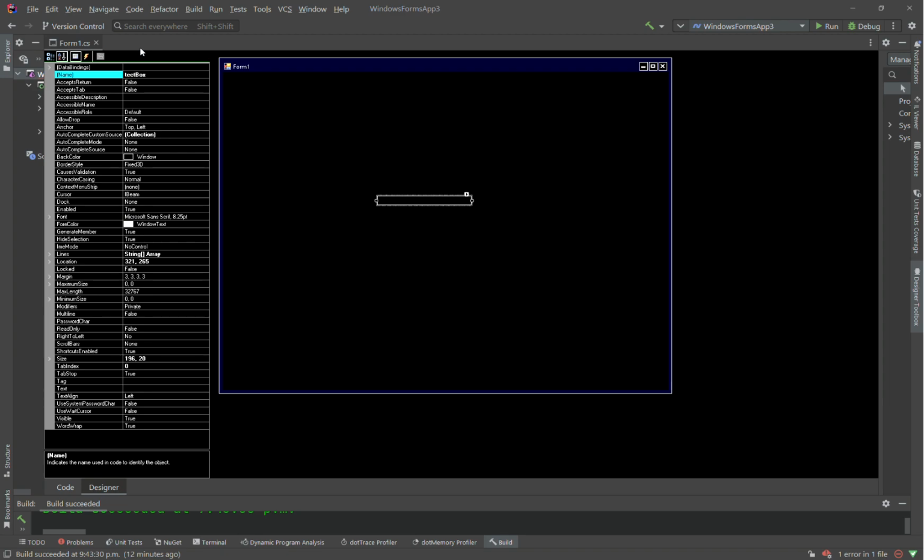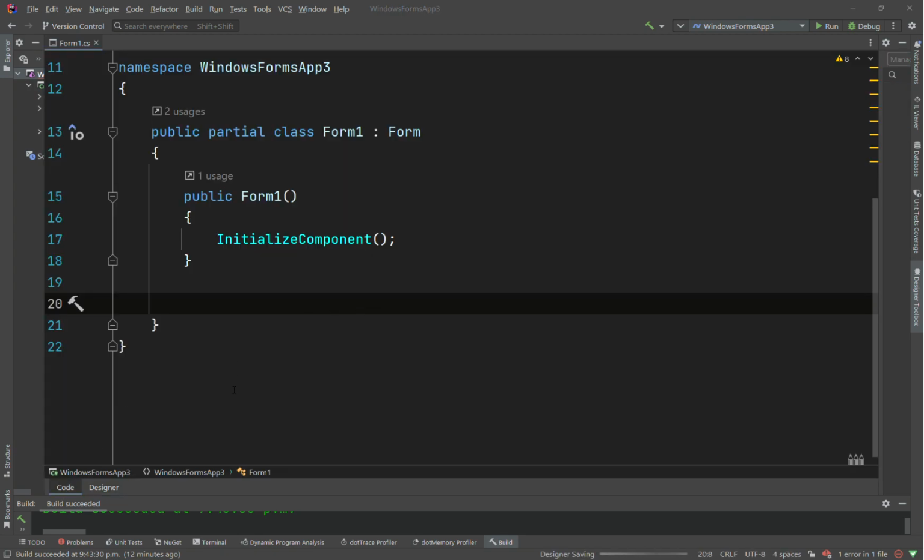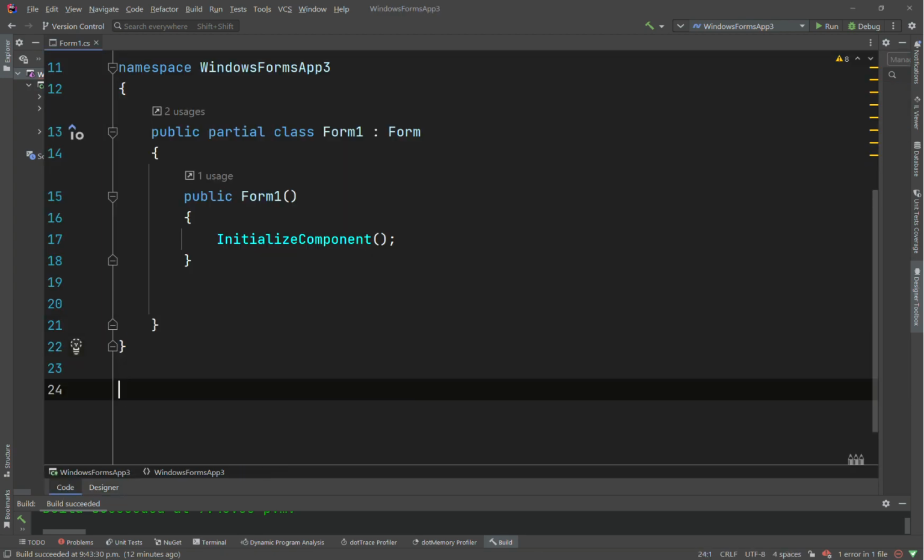Okay, so moving on, let's do an example here. So we'll just have a little example here. We could do something like this. This is going to be out of everything because we don't have a label or a text box yet, but basically if we had a label, we could say, okay, we have output label.